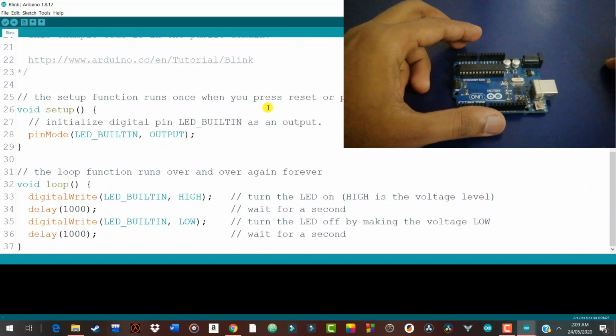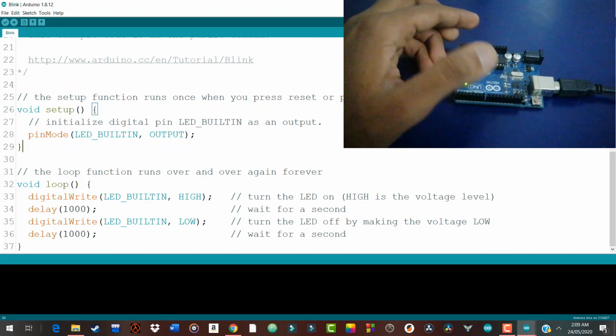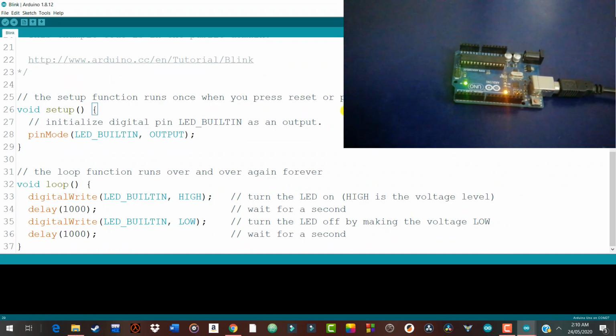Okay, you need to connect your Arduino Uno with your computer with the USB cable. Okay, did you hear that notification sound when I connected my Arduino board to the laptop? That's because my laptop is acknowledging me whether I have connected or disconnected the Arduino board. And this means that your laptop is detecting the Arduino board and the drivers are installed correctly. So this is important. If you have done your setup of the Arduino IDE correctly, then you should hear this sound every time you connect or disconnect the Arduino board.